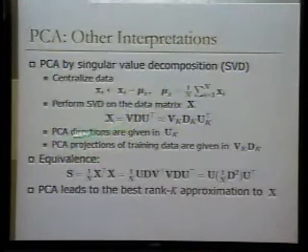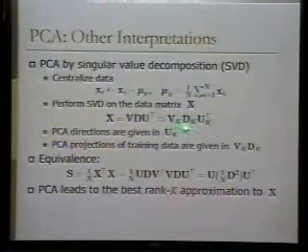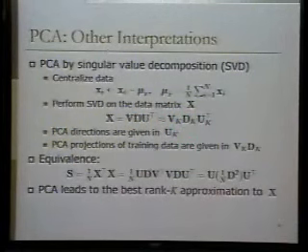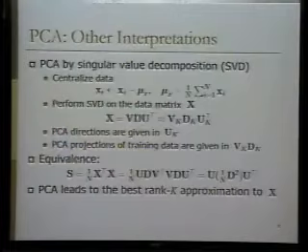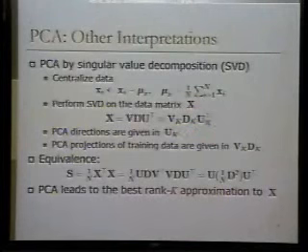So after we do this, the PCA directions are still given in the first k columns of U. Here we use V_k and U_k to denote the first k columns of the matrices V and U. And D_k is basically the top left sub-matrix. It's also diagonal, with the leading singular values. And we also get the projections of the training data directly in this matrix. So basically, if you left multiply by the matrix U_k, you get this projection for the training data.